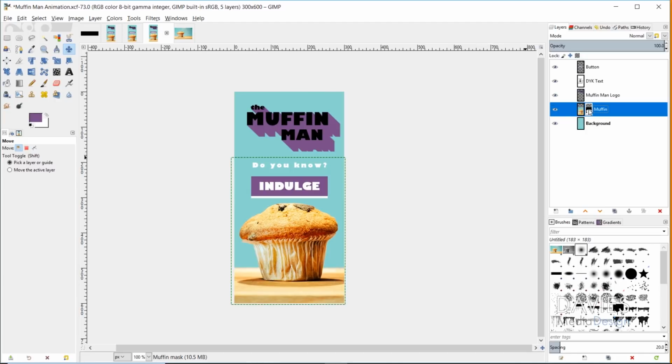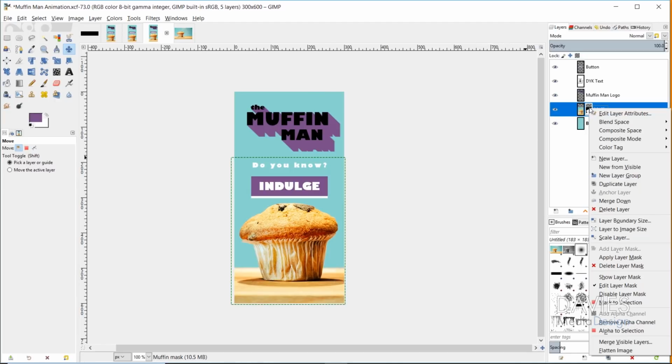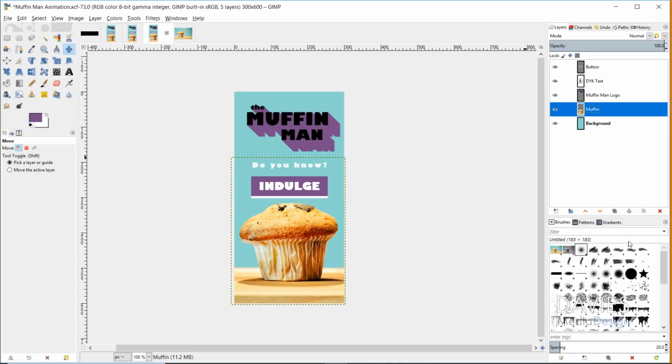So the first thing I'm going to do is come over to my muffin layer, and I'm just going to right-click and apply the layer mask. That way, that layer mask that we drew on here is now just merged with our muffin, so it's all just in one spot. That's going to make it easier for the animation. The next thing I'm going to do is determine how long the GIF basically waits for the next layer to animate in. So as it stands right now, everything just takes like 3 milliseconds to animate in. The reason for that is that's just the default setting right now.